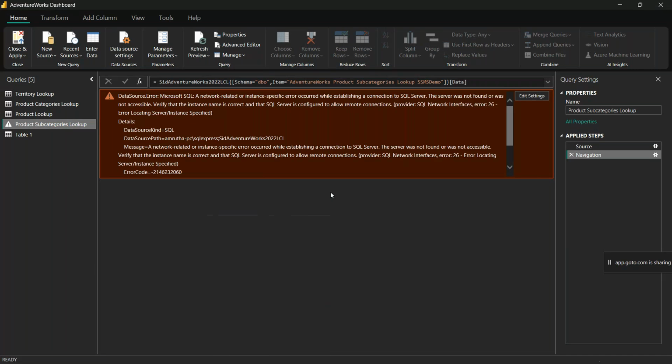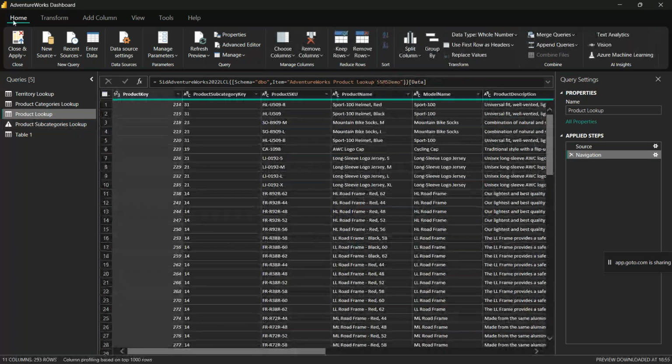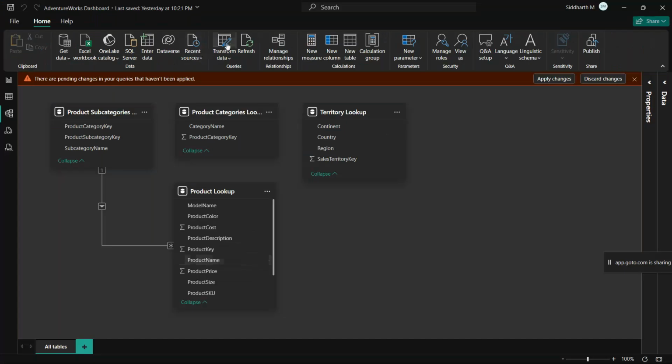Yes. So basically, till I refreshed, that data was here, right? Correct. For example, the product lookup, the data is always here. Now, even if I close this, the data is still there. But the problem is when I refresh the data, I want to get the latest data. That time it will always get from the source, that source file.